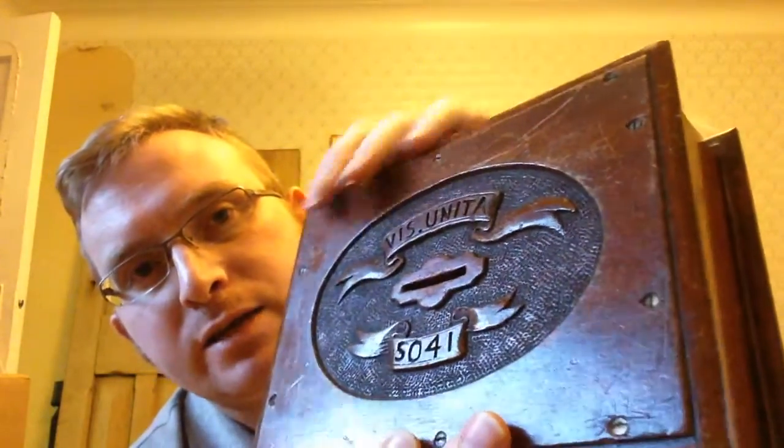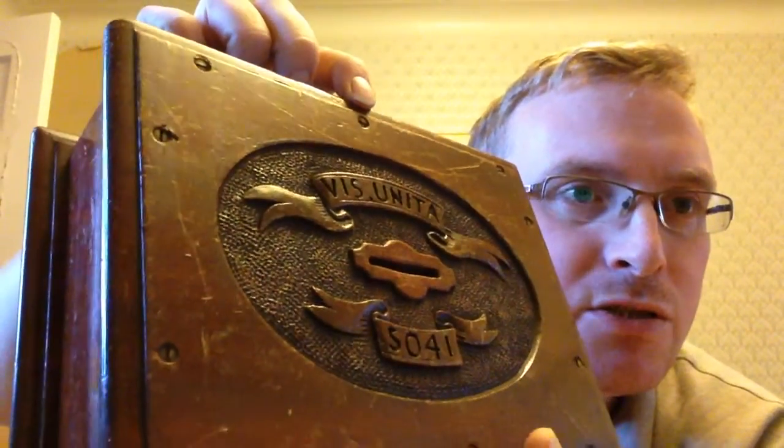Then the last thing I picked up was this. Now it's got a bit of damage on it just there, but that meant I got it a bit cheaper, because he did want £20 on its own for it. And I looked this up, I could be wrong, but apparently this was Latin and it's to do with Masonic lodges. Apparently this will be the lodge number, and it was like a collection tin. So the top comes off, and obviously the money goes in there. Nice dovetailed mahogany. It's got the flat screws, that dates it to sort of pre-1940, really. So nice, good quality piece. I'd probably say sort of turn of the century. I really have no idea on the price, but I'm going to guess about 20 to 30, with the damage and everything.